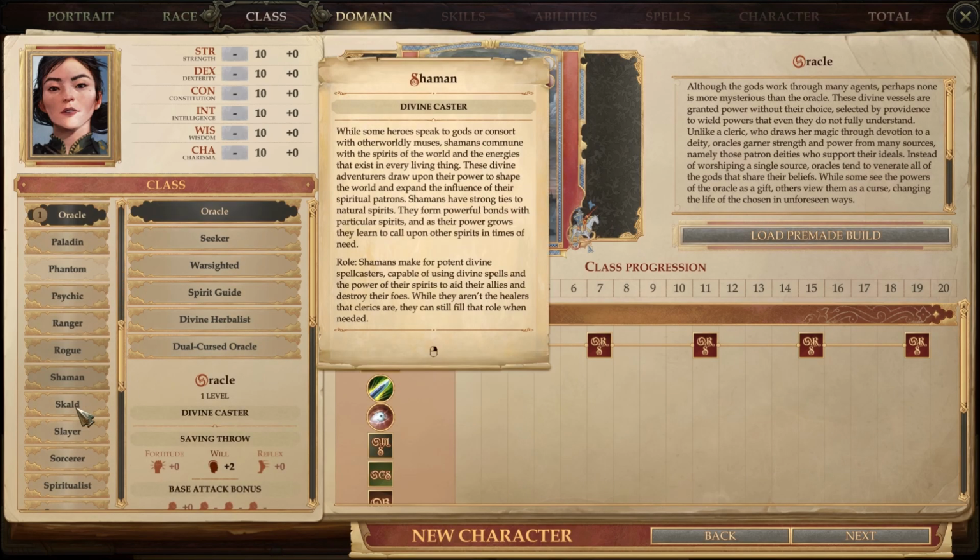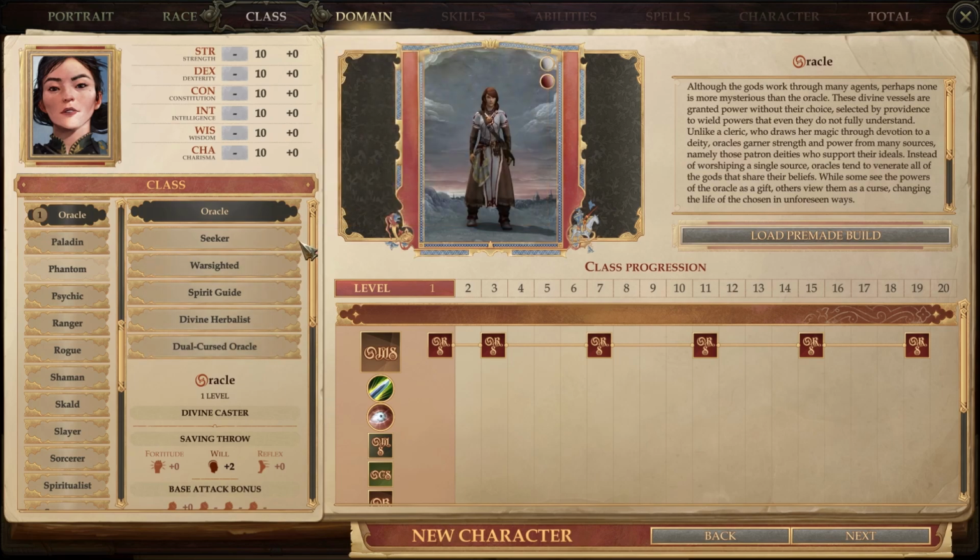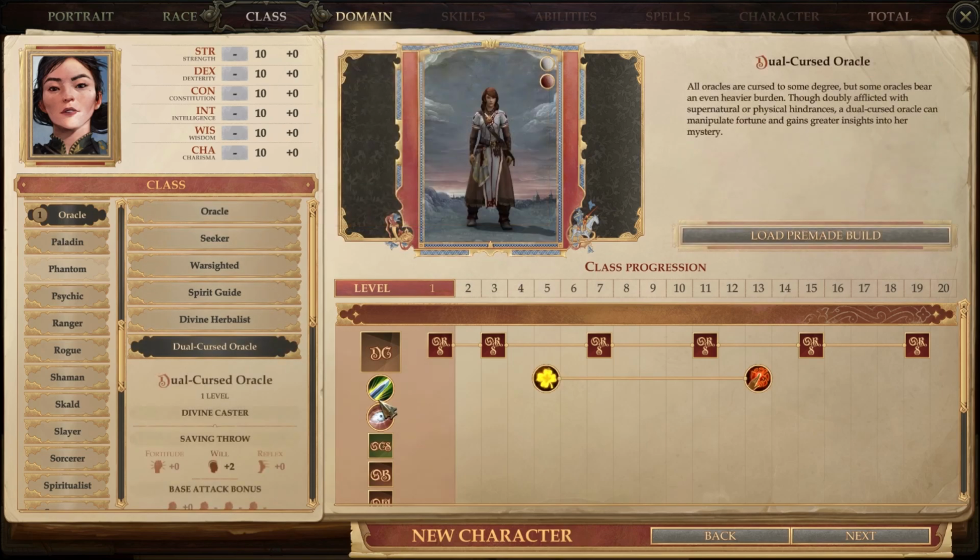Oracles. I don't remember if this was a vanilla version of the game or if it's something that was imported with the Eldritch Arcana, but I remember I got into it a while back. These are powerful. Spontaneous casters again, but these are like spontaneous cleric casters. And again, they've added to the list yet again. So you see we have Oracle, Seeker, War-Sighted, Spirit Guide, Divine Herbalist, and Dual Cursed Oracle.